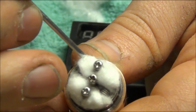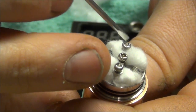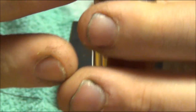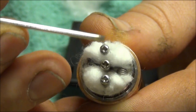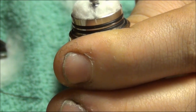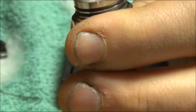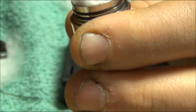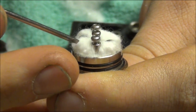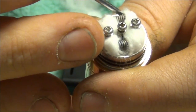And literally what I'm doing is I'm just kind of pushing it into the deck. And I'm exposing these coils to the world, you know? Like, you know, getting them to come out and play. And if you can kind of see how that one kind of lifted up, I'm going to push that back down to the base. Okay. Now it's got a little much on it. That should be okay. Oops, sorry guys. Get that in there. Gosh, I hate it when I get it out of the shot on you guys. I'm sorry.